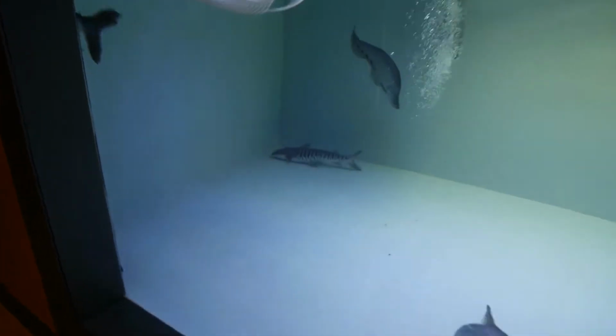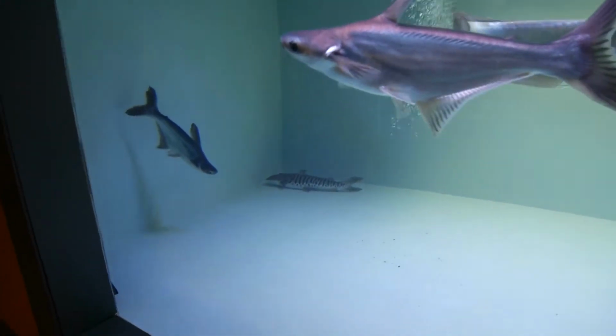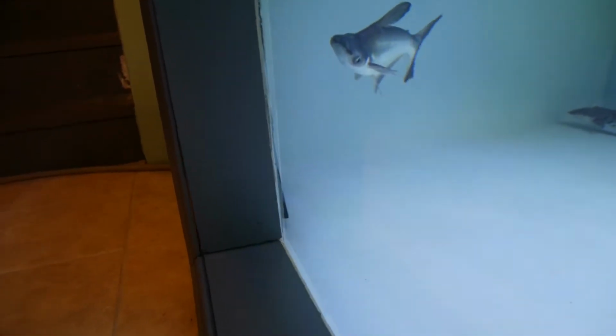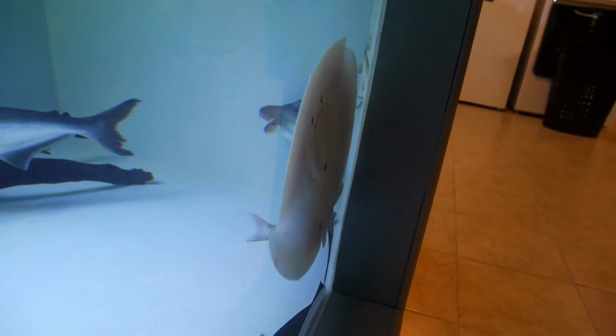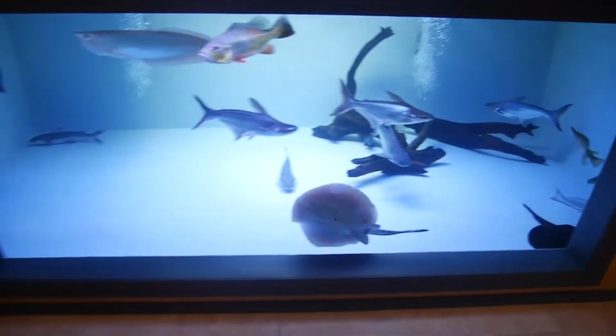I didn't want to be able to see the pumps. That was a big part of this. The pumps are in the tank, but they are behind the front wall here, so you really can't see them. You can almost see a corner of that, and that's only because the fire eel moved that one. But you cannot see these, and that was my biggest thing. I didn't want to be able to see the pumps because I know how ugly that is with overhead sumps. So the pumps are there.